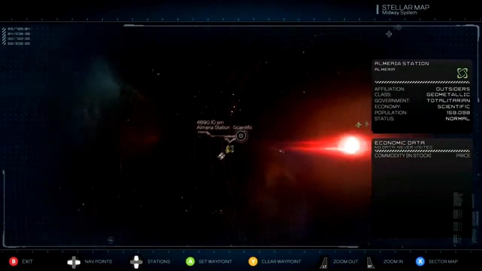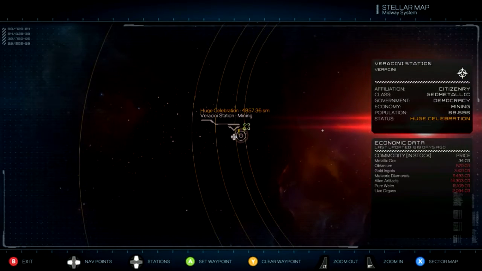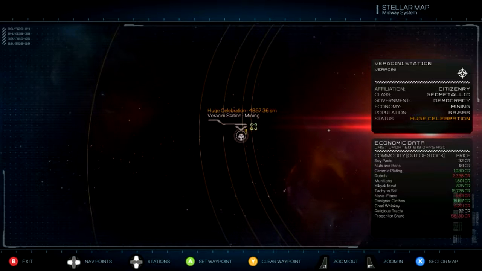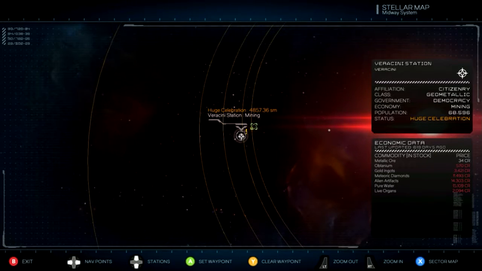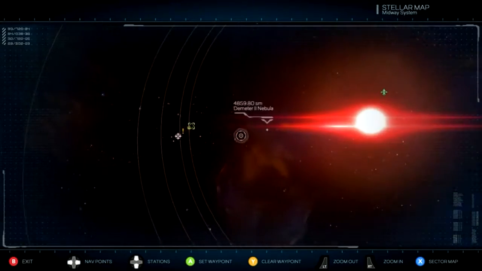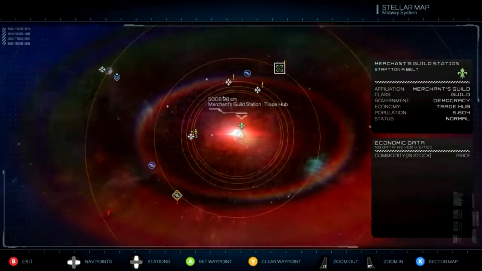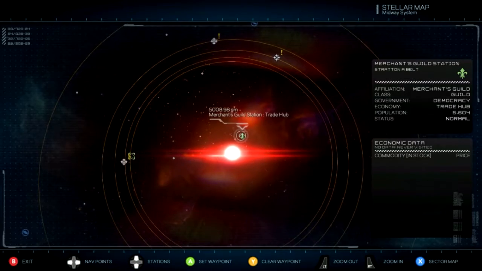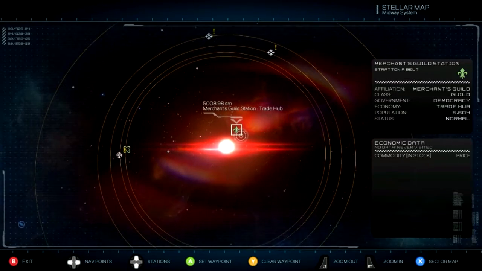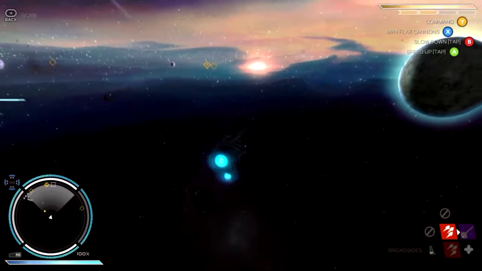Let's have a look. What you got down here? There is a huge celebration. So things that are cheap are going to be commodities. Okay, cool. That's just normal. Oh, Merchants Guild Station and a trade hub, and I haven't been there before. Let's go there. Accelerating to sublight.